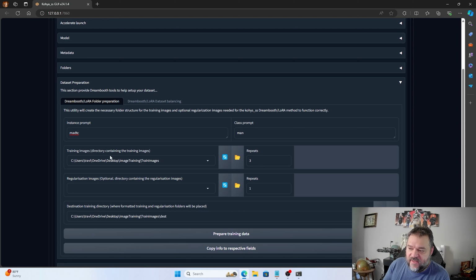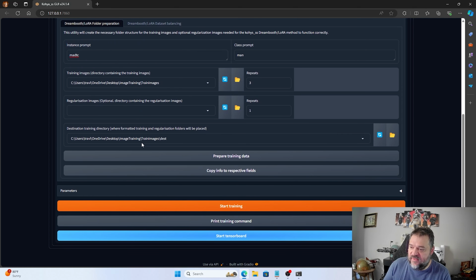For the training image directory, it's going to ask you where it is, so I can put it right here to train images. Over here for repeats, I have 3. The formula is, if I want a 5,000 max training, I take the max training and divide that by the images times the epochs, and that will give me the repeat number. I'll put the formula down below so you can see it in the comments.